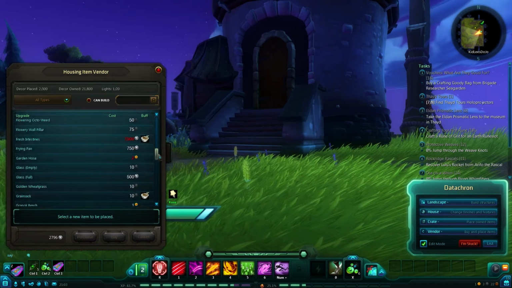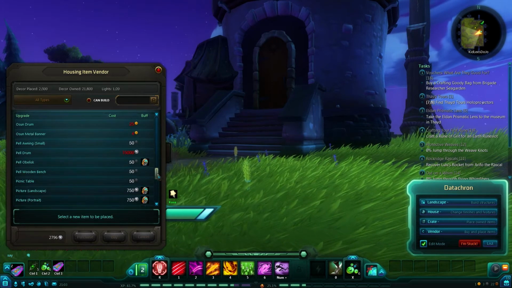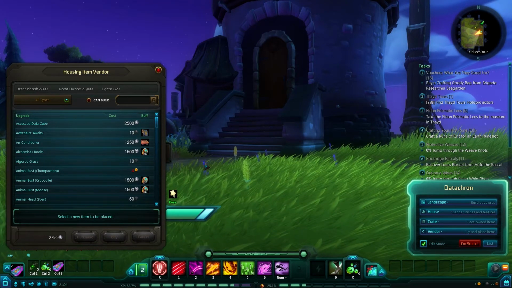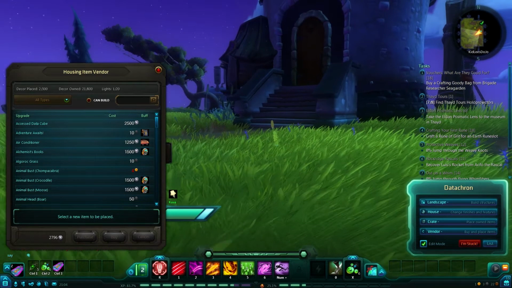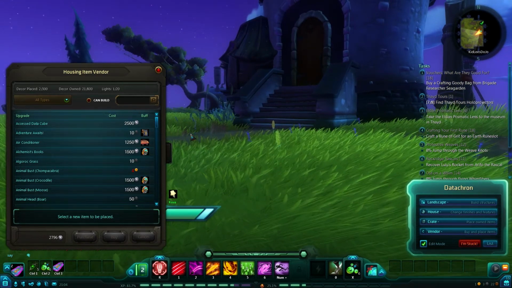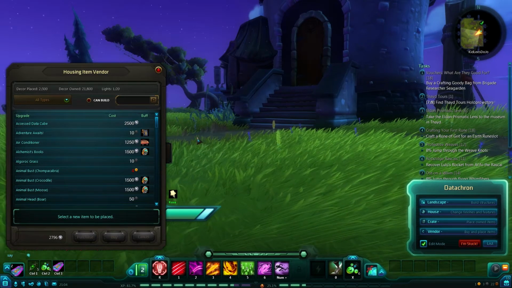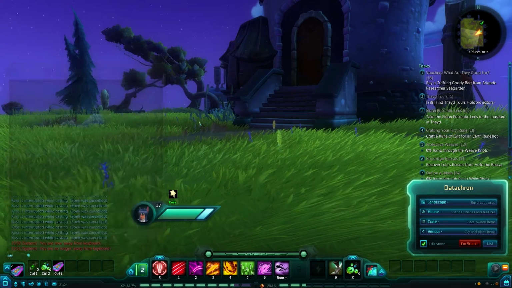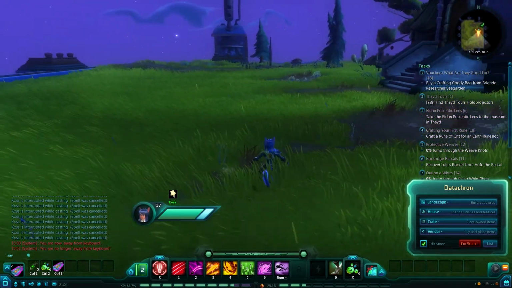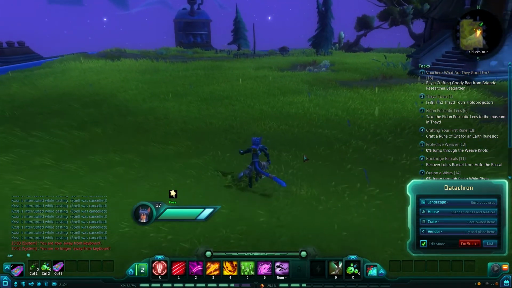This game goes pretty crazy. Pretty much any housing item that you can think of, whether inside or outside, you will have in this game. You'll be able to spend hours and hours messing with your house and your sky plot, getting it exactly the way you want. So let me demonstrate a little bit how the freeform placing system works.